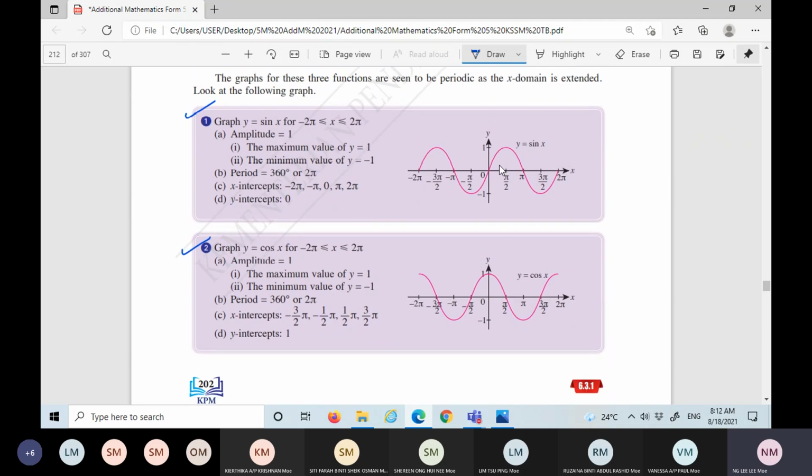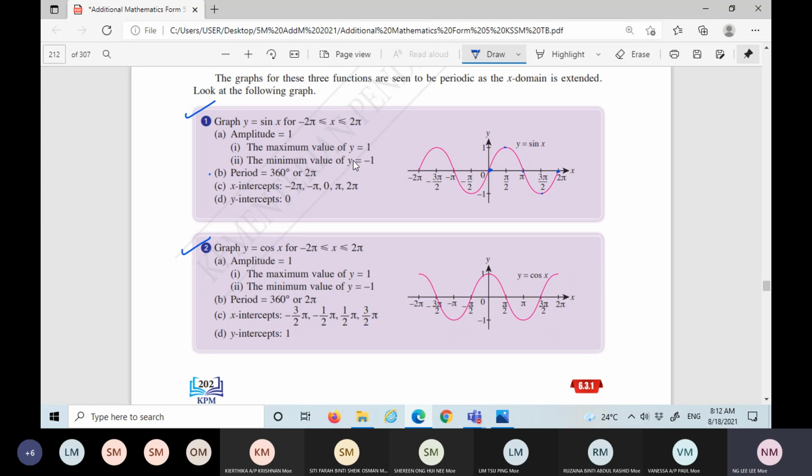So you see, one full cycle for the sine graph starts from 0 here, goes up until 1, comes back to 0 at x equals pi, and then comes down to -1, which is the minimum point, and then comes back to 0 again at 2 pi. This we call one complete cycle. Then the period is from here to here, 0 to 2 pi. Because it completes one cycle, the period is 2 pi radians or 360 degrees. So here you see, you know the properties.